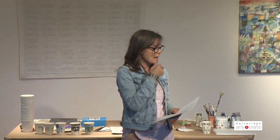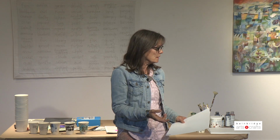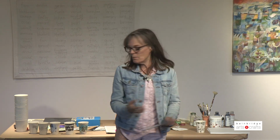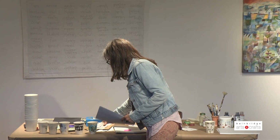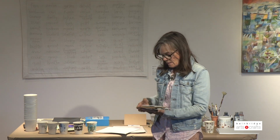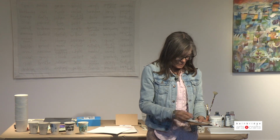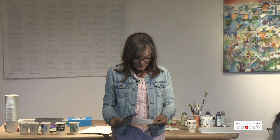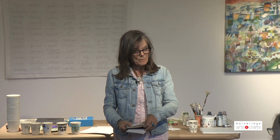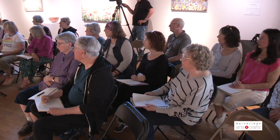We have gel pens. We have a ballpoint, which I used to say just don't give me a ballpoint, and now I'm in love with ballpoints. And then we have pens there, and we have gel pens. And I also brought some extra papers if you'd like to experiment, because the surface is interesting. I have some heavyweight paper, which will absorb the ink differently. I have some decorative paper, and this paper is just brown paper that I gessoed, and that'll be on the back table. So you can help yourselves to that, and also some black paper, but if you have black, then you need to use a white. So that'll be here for further exploration.